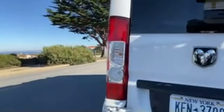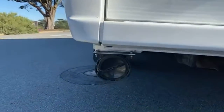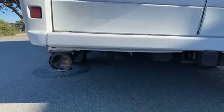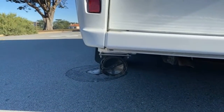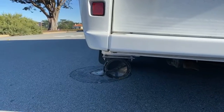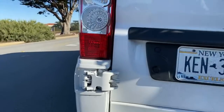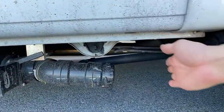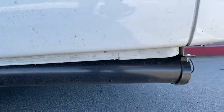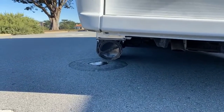This doesn't fall under riding comfort exactly, but the sewer hose storage placement is a problem. It's in the back, which is already quite low, and they've lowered it another six inches. We've crashed into it so many times backing up that it's completely smashed — you can't even get the hose in there anymore. They need to move it; putting it on the back is not a good idea because any slight incline on a driveway will crush that plastic.